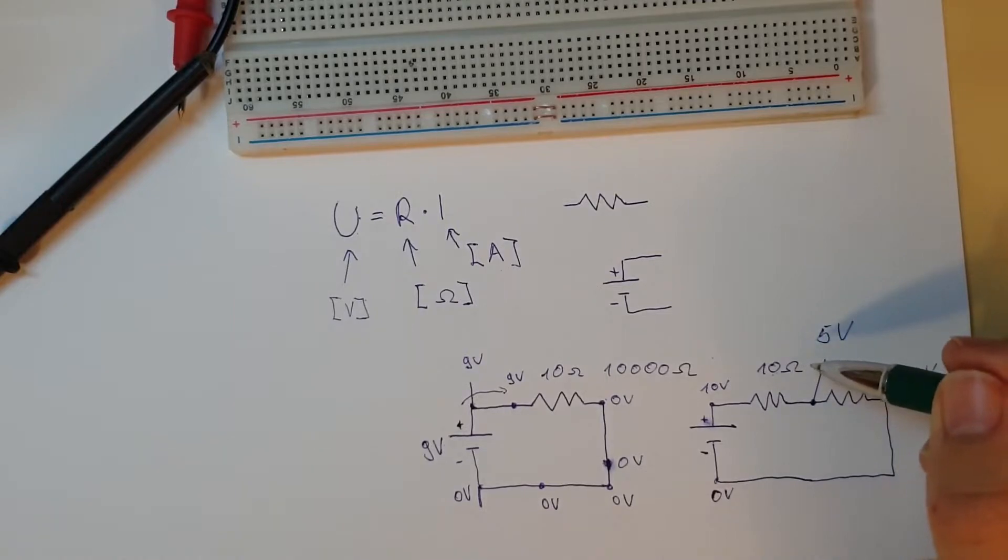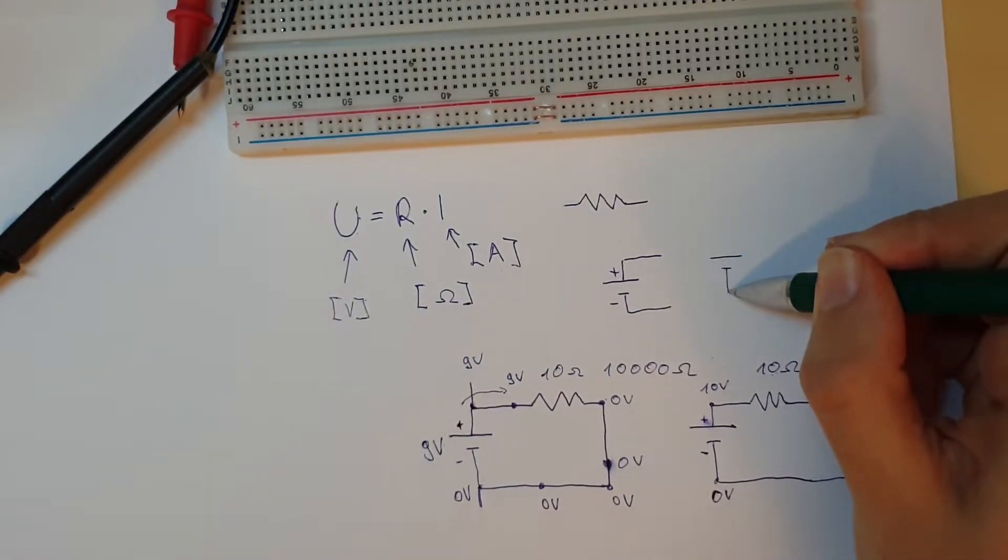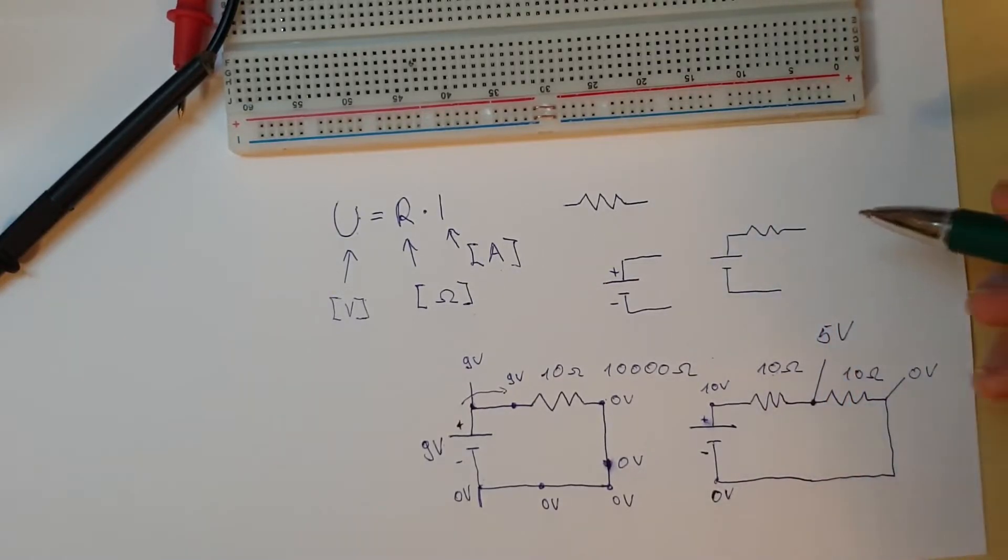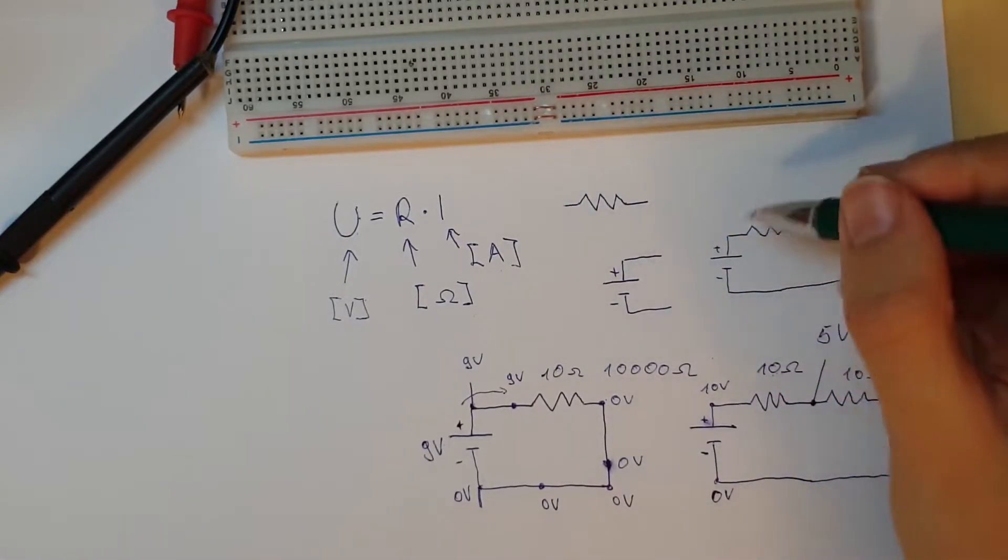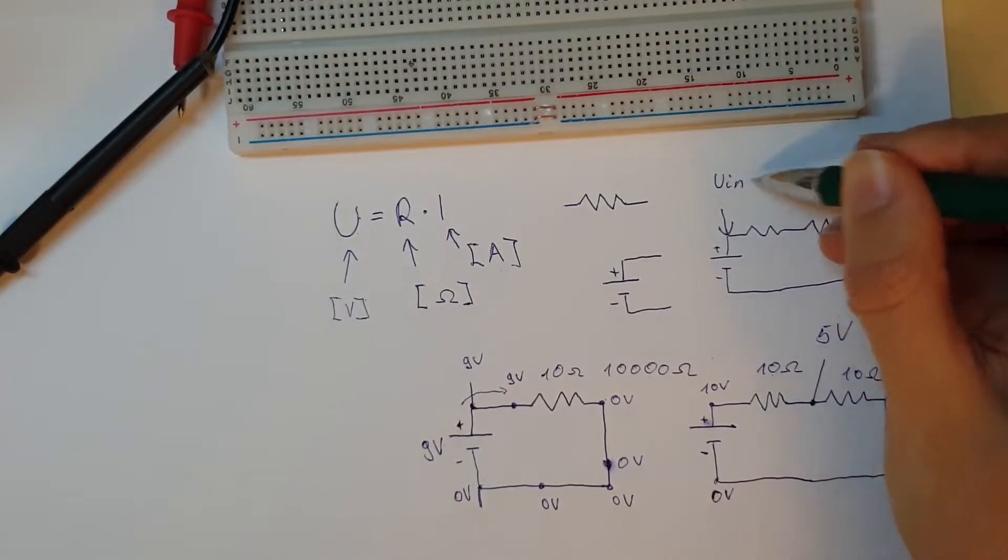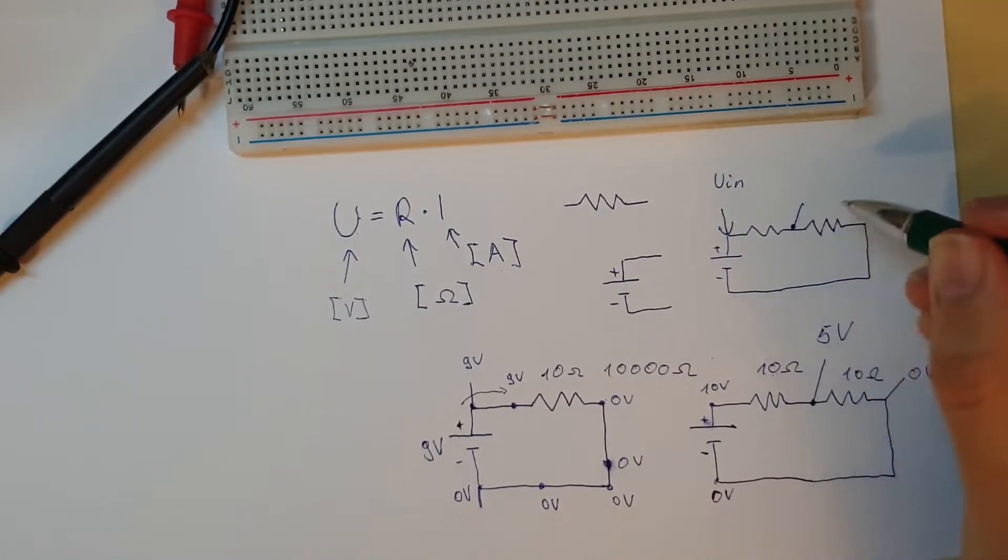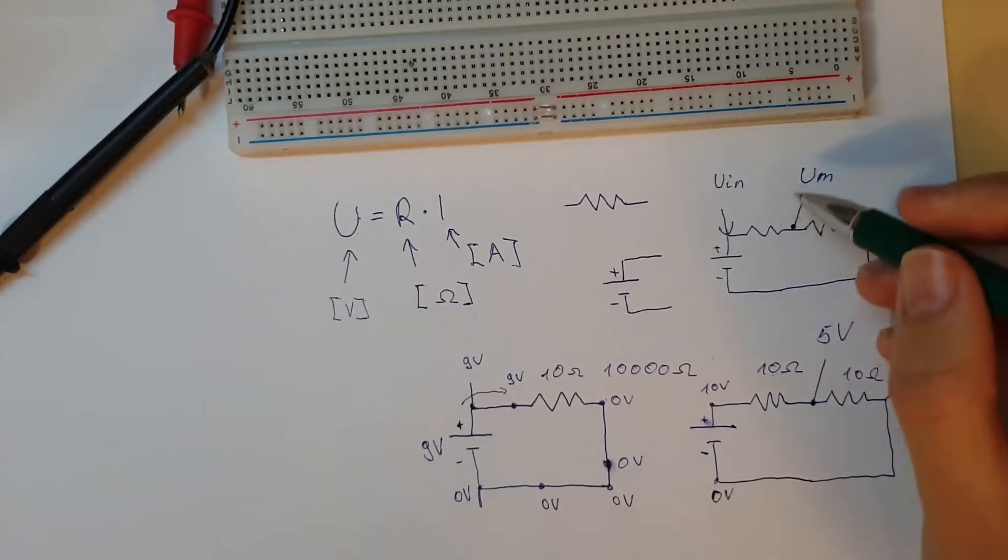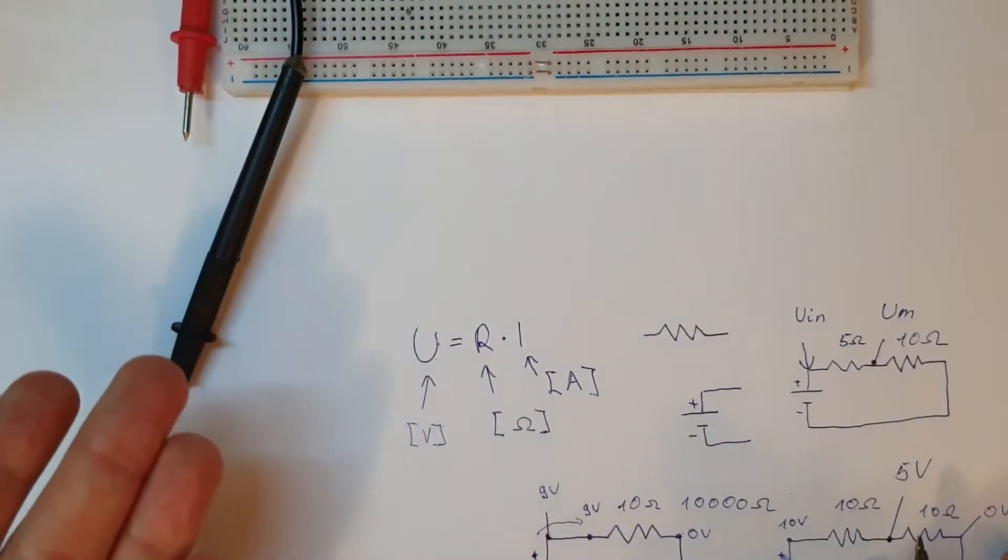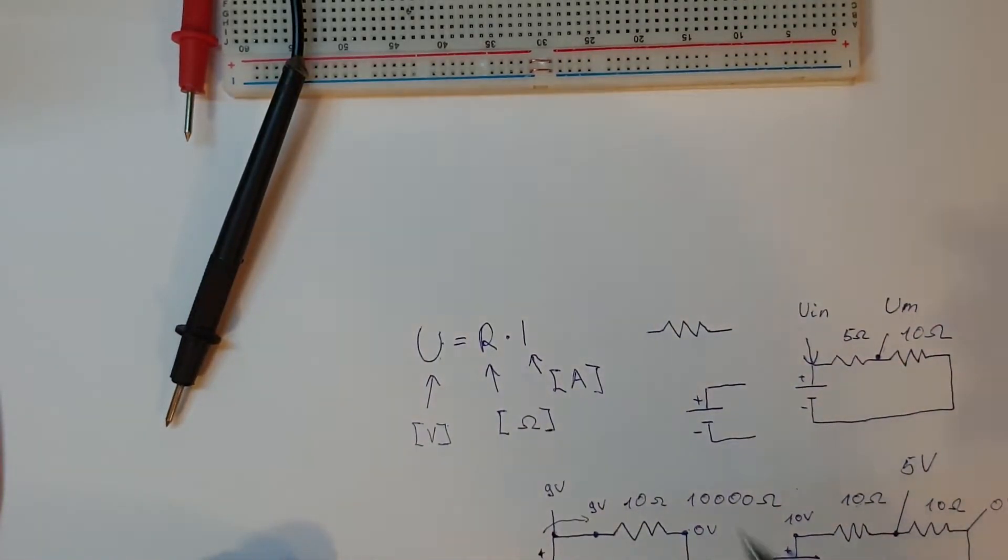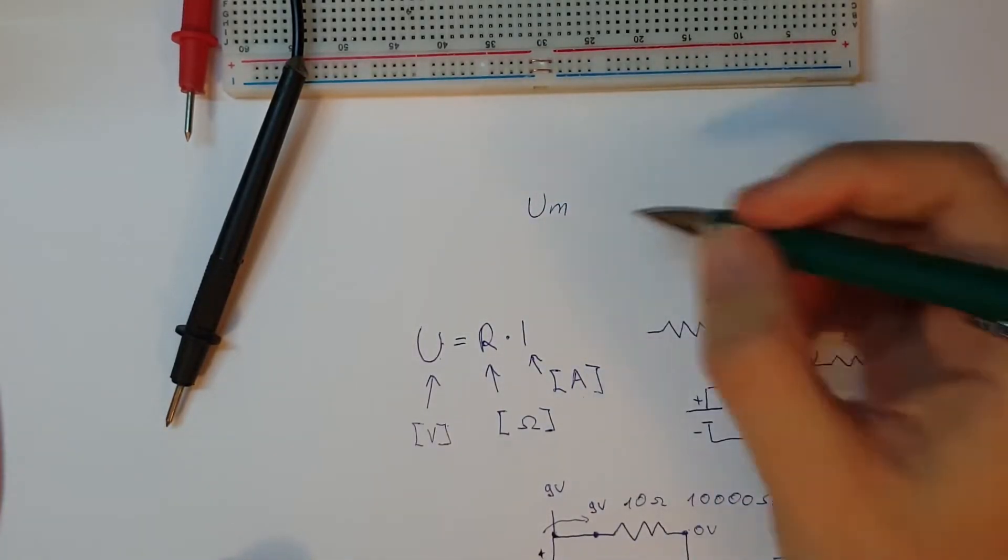We do not need calculator for this or beautiful mind if you have it. But if you want to calculate, say, a 5 volt circuit, I will draw quickly. This is also resistor, poorly drawn, but nevertheless resistor. As long as you know what you are doing, it is not a problem. This, let's say, it input voltage, U in. This will be voltage middle, U M. M for mama or middle. In this case, this is M. Sorry for my bad handwriting. I am doing my best. Let us say resistor now 5 ohms. And this one, this is its big brother, it's 10 ohms. What do we do now? For this, we move the paper so you can see formula. Very important formula.